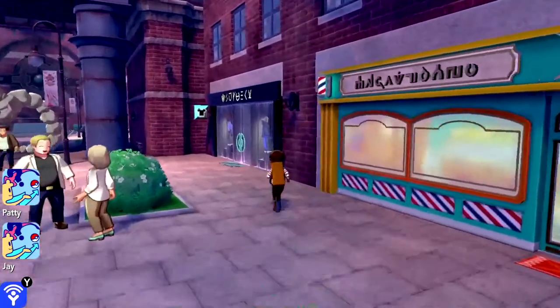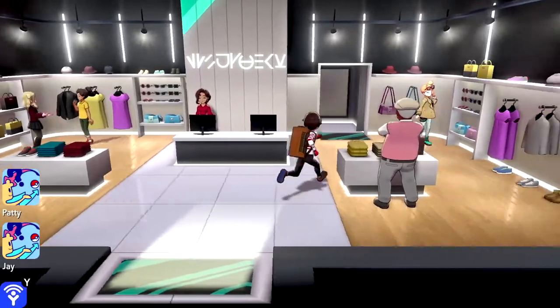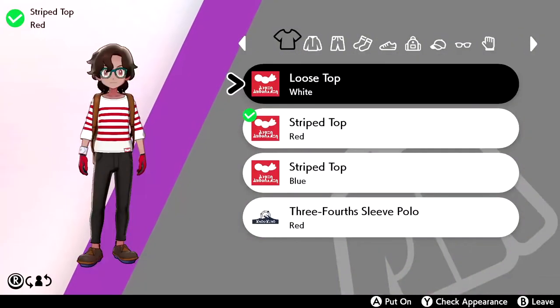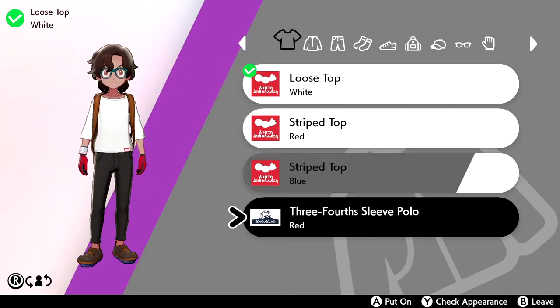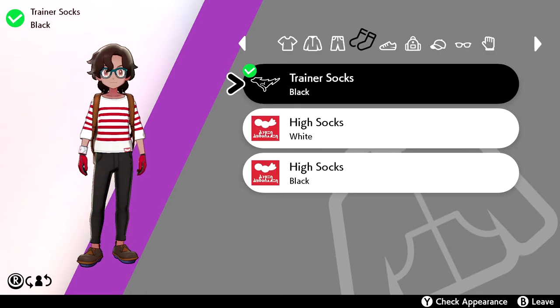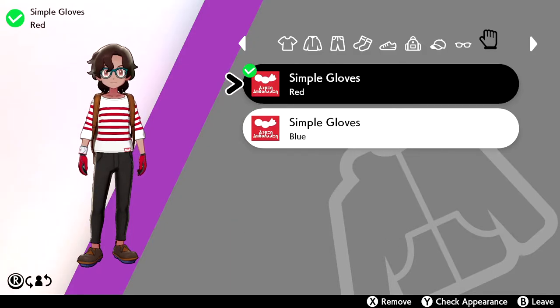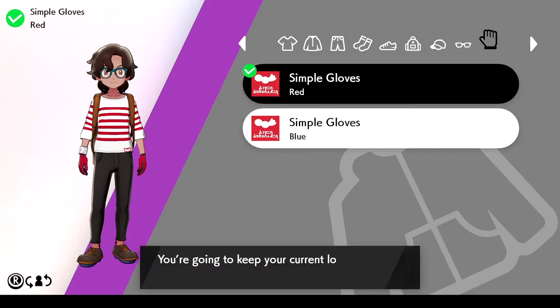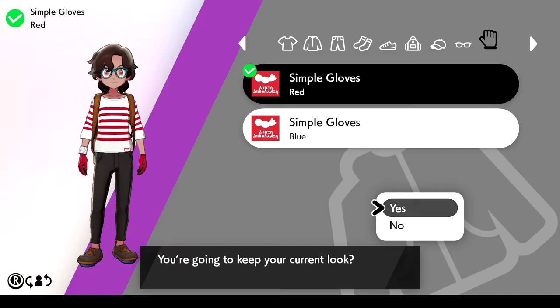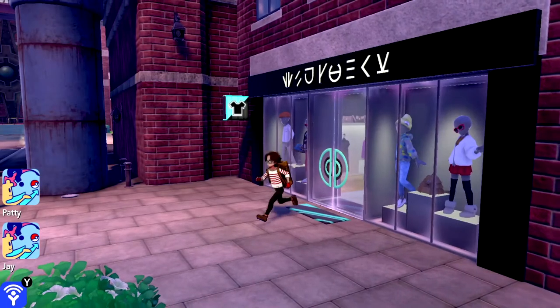Okay, let's see what new styles I can find in here. I'm sorry, guys. Wait, look. Sonya's in here. Anyways, loose top. Nothing new by the looks of it. Really, nothing new. Nope, nothing new. Oh, that sucks. Yeah, there's nothing new here. That sucks. Maybe after finding gym leaders, it'll change.